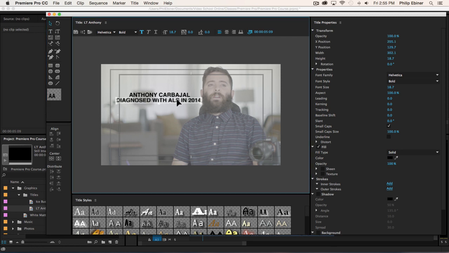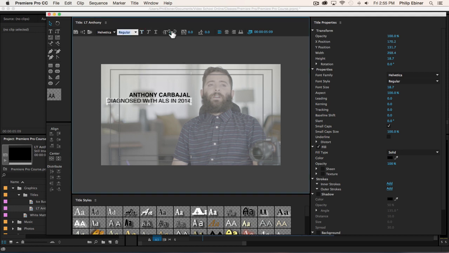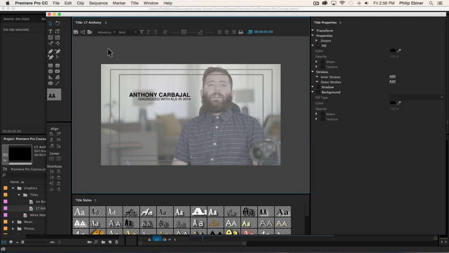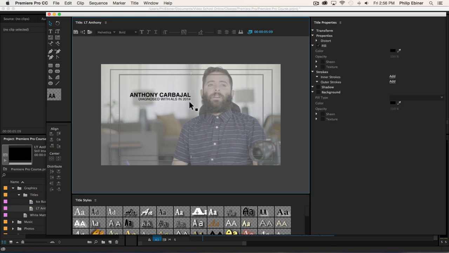I could just put this underneath right here, but I like to differentiate the size and the style of my top text from my bottom text. So I'm going to change this from bold to regular, and then the size, we're going to go down a lot smaller, something like so. And I tried to align it by eyeball, but that didn't work, so I'm going to select both. I could just drag over and select, or just click one and then shift click the other one. And then with my align tools, I'm going to align to the right, so the right edges line up like so. So that looks pretty cool.